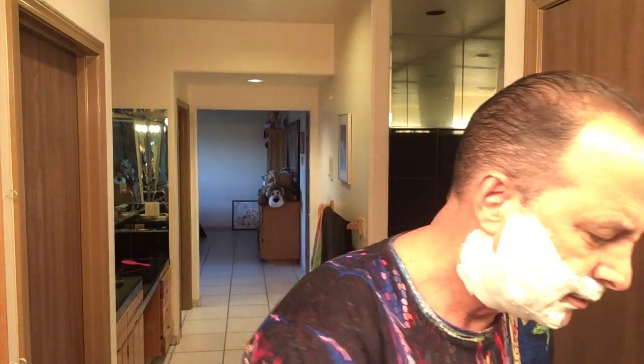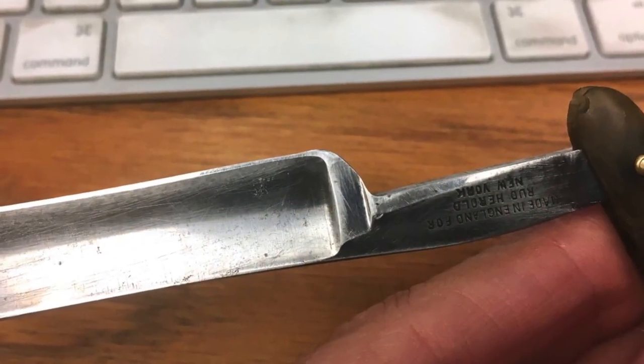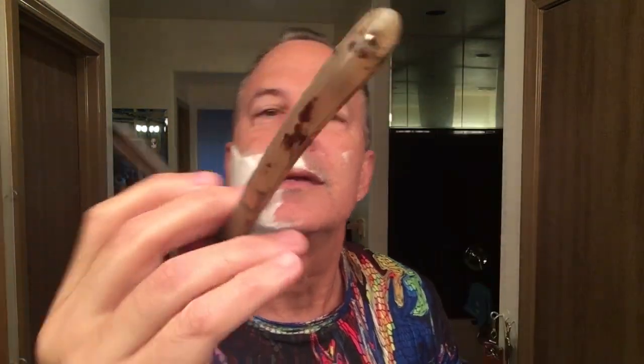All right, I'm testing another razor someone sent me. Bobby. A Bengal. Man, this thing was in rough shape. It took me almost 2 hours. I had to fix this stabilizer heel, and I had to keep going back to it because I'd hone it for a bit and then I'd get a heel hook, then I'd have to trim it and hone it and trim it and hone it. And of course I had to polish the scales. Man, these are beautiful scales. They're the tortoise scales, but they needed to be worked, sanded and that.